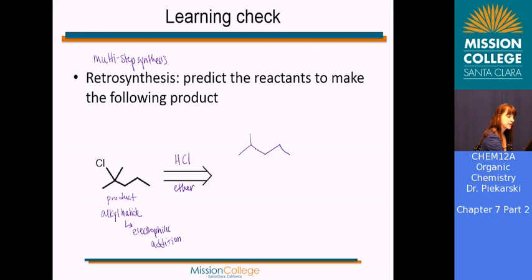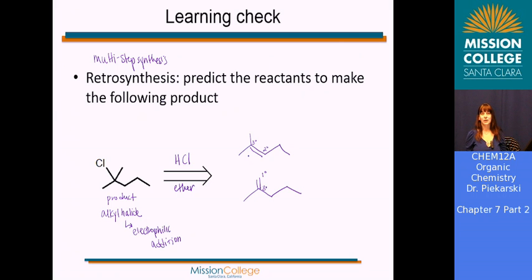So one way may be that you have the double bond here, and then some of you may have put the double bond here. Either way works fine. However, there's one way that might be slightly better than the other. The reason is that this carbon here is going to be more like a primary carbocation, and this will be more tertiary, whereas this one will be more secondary and this is more tertiary. So the huge discrepancy between primary and tertiary means that you might have a slightly higher yield of the tertiary product, where the halogen attacks there. But this one would be just as good as well.